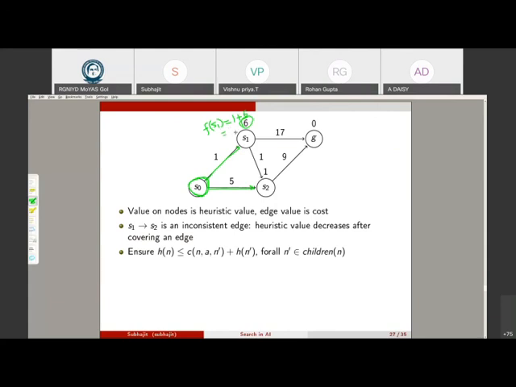So this is 7. Cost of S2 is 5, which is the actual cost to reach this node, and 1, which is the heuristic. So this is 6. So between 7 and 6, it will pick this node to expand.